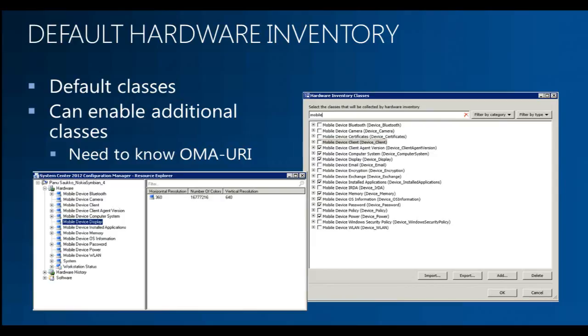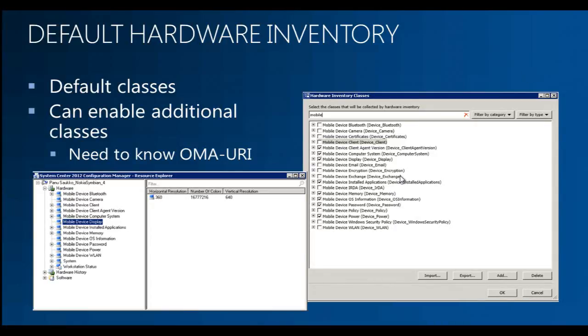You get memory information. How much memory is available on memory sticks on that device? What is the operating system? What is the password, power, screen resolution? We can check that information a little bit later.